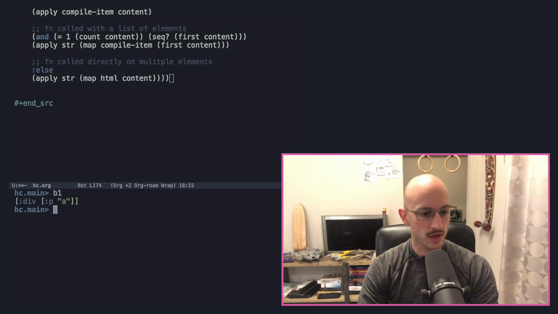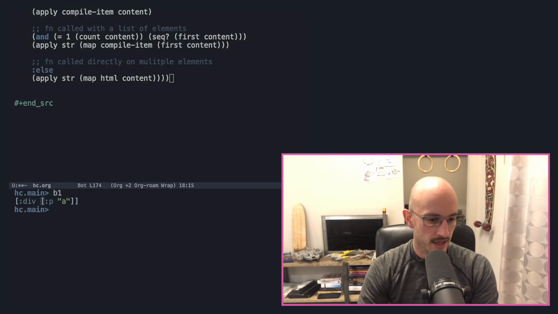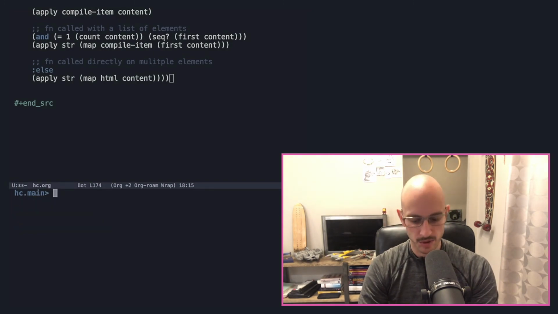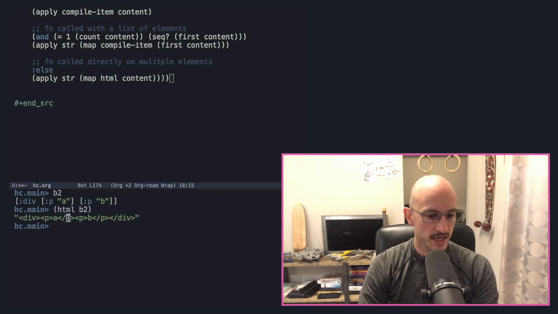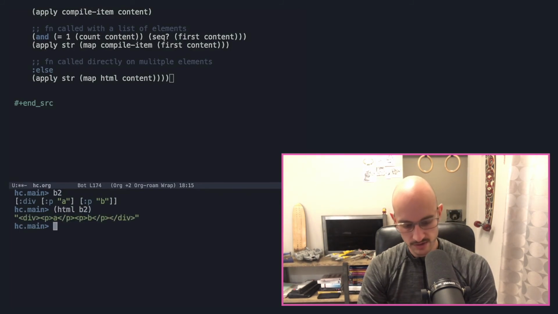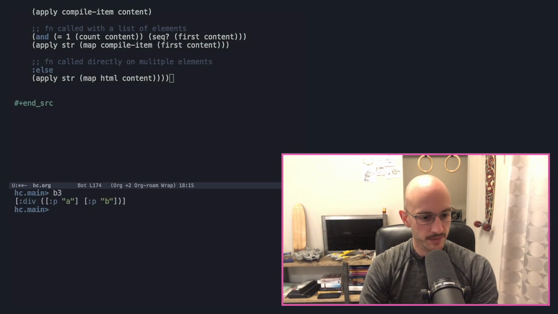Let's look at B1, which has a nested structure. There we go. Div, P, div. Beautiful. B2, HTML B2, div, P tag, and then the closing div. Looks good. And B3 is a nested structure with a list inside it. Let's give that a try.